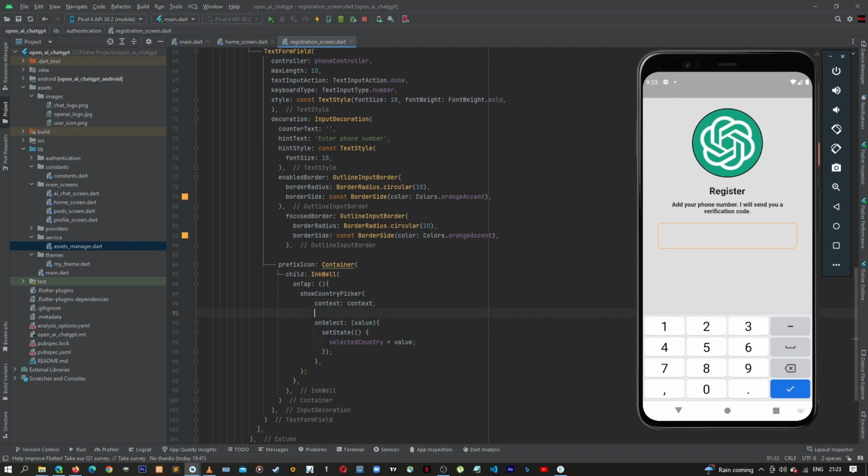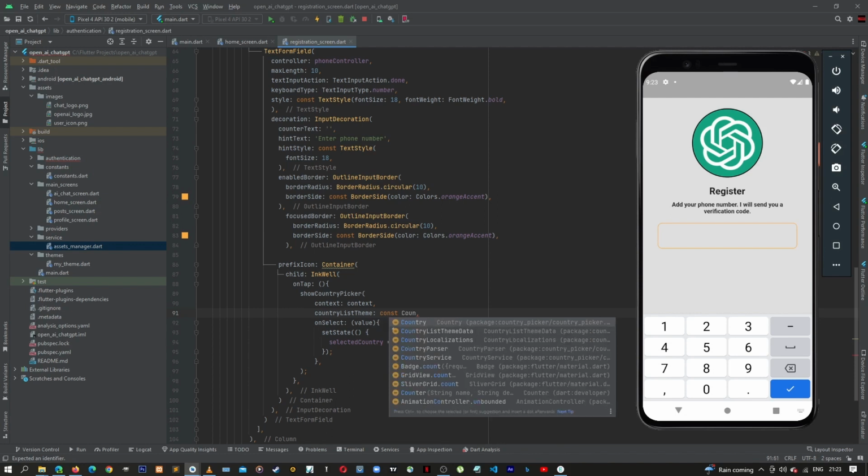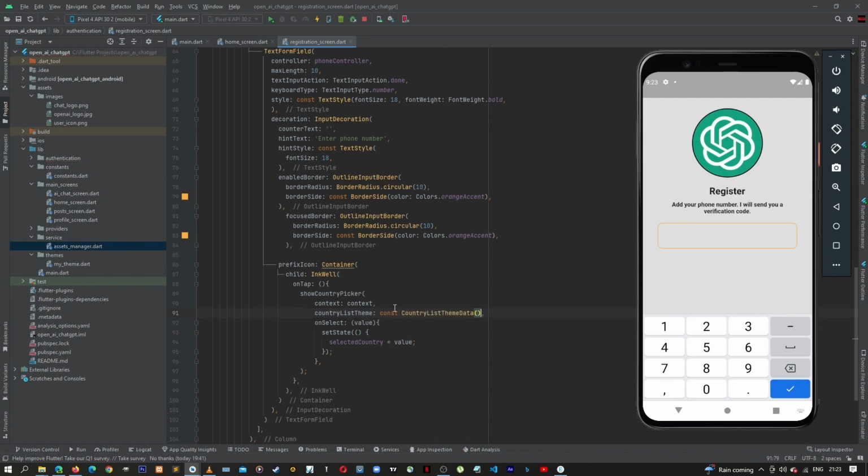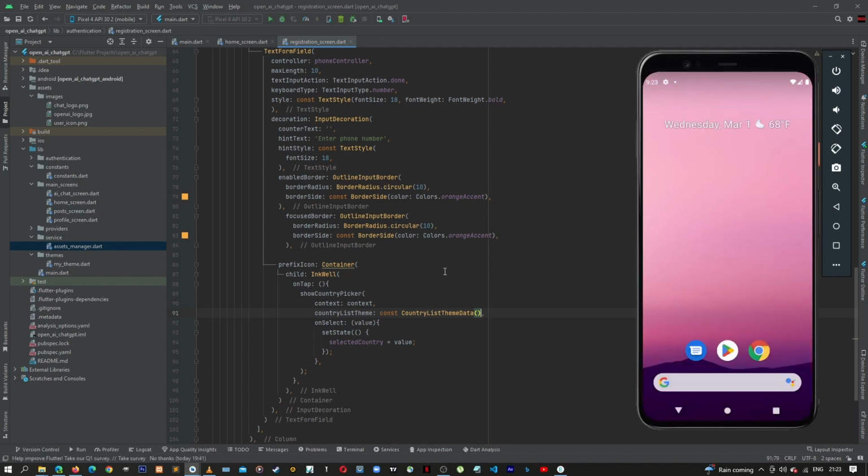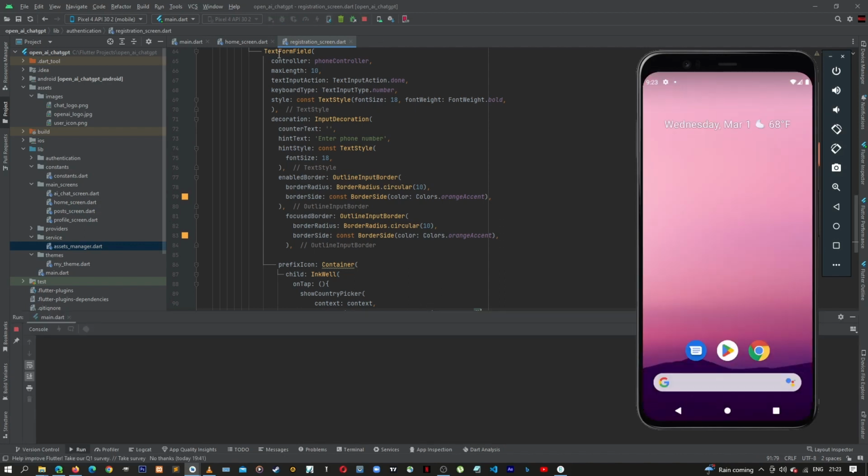There's a property here which is called the country list theme. We can use our current theme, which is a country list theme data. Let's also hot restart again. Okay, we have nothing. Let's stop the application and run it again.